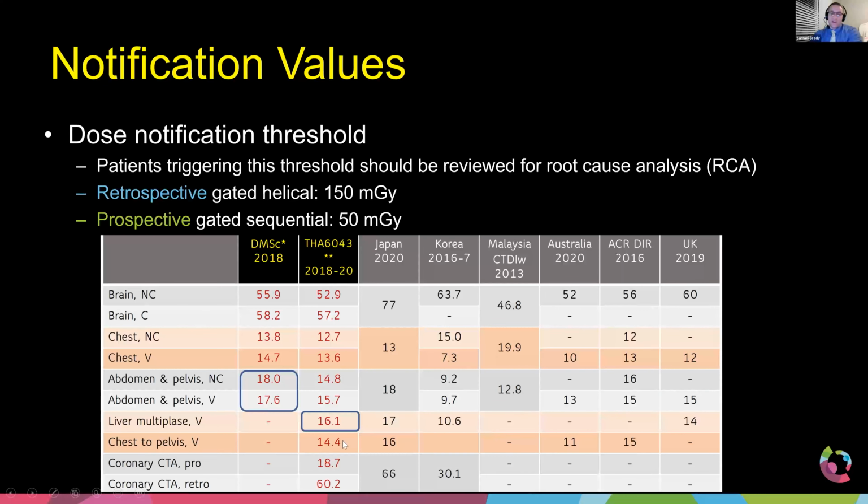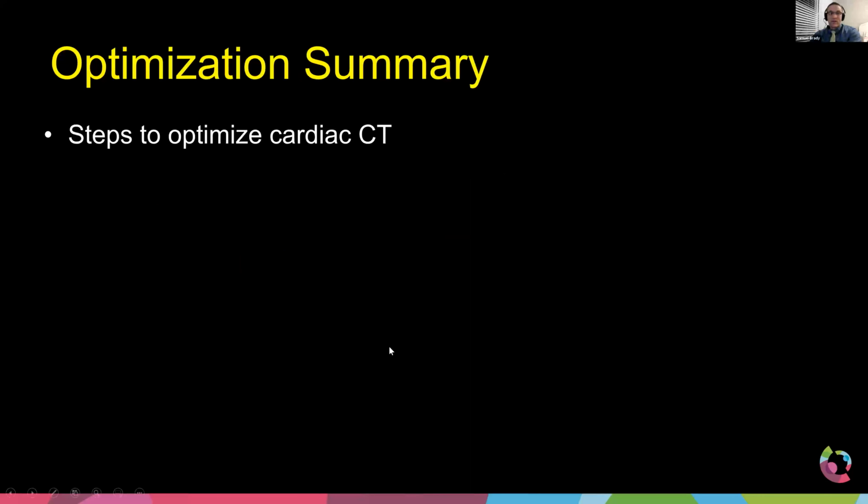And you can just see how they are much higher than the diagnostic reference levels that Thailand has. So kudos to Thailand. These values are great. These are probably respectively low. And so you can use these to just look at the overall values you have at your hospital and determine, if it's above either of these values, then the question is the image quality necessary for the clinical task, or can we reduce the radiation dose but still maintain the same clinical outcome?